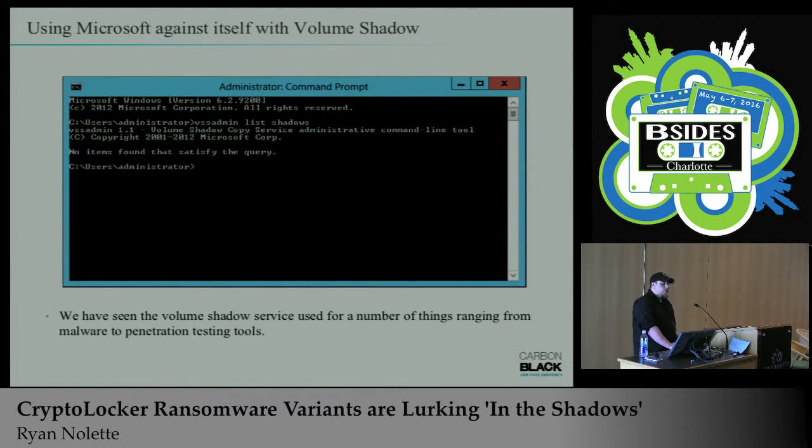The technique that I'm going to show you is a 4-part technique. I'm skipping over the exploitation stage, and I'm going right into the attackers dropping the malware on the file system via whatever infection mechanism they want. They create a volume shadow. They then mount the shadow and execute the malware, and then they unmount and delete the shadow.